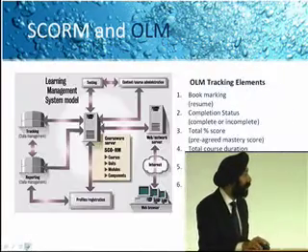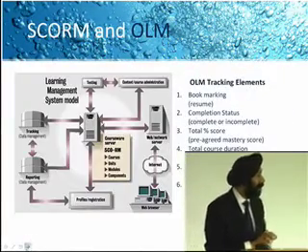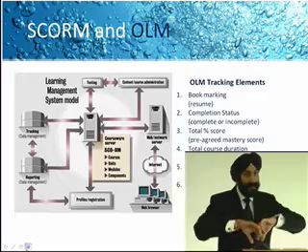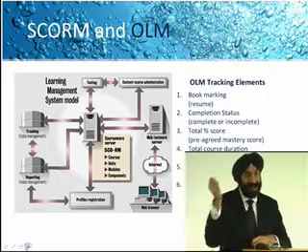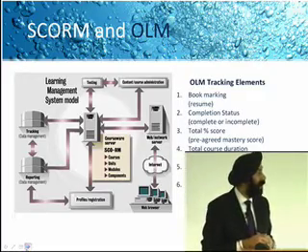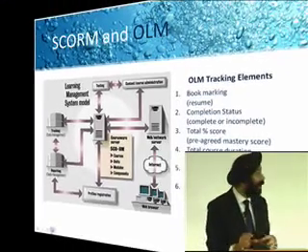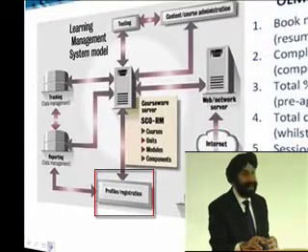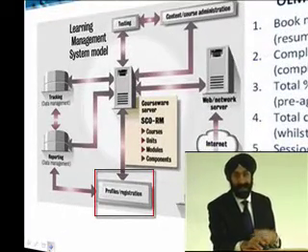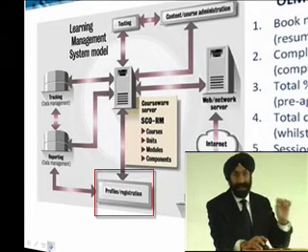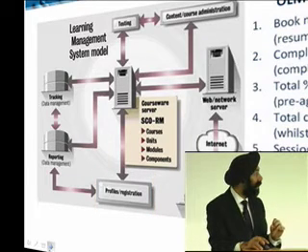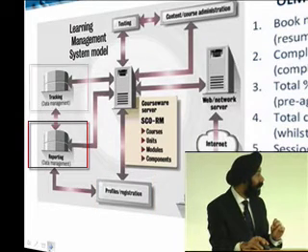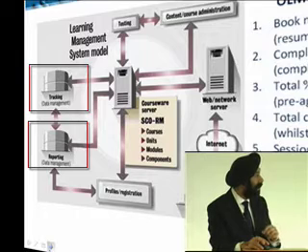So if you just very quickly look at this diagram, this is what, if you took the roof, the bonnet off and asked, well, what's actually inside OLM? Well, you've got a number of elements. First of all, you've got this registration area. That's a common language that's used to say, well, we've got these candidates, or we've got these individuals, and this is where they are. You can do a bit of reporting and the data tracking, which I'll come back to in a minute.